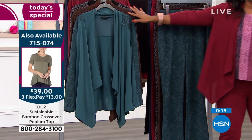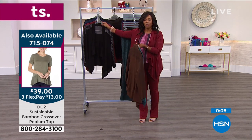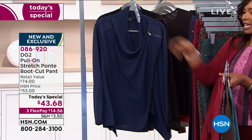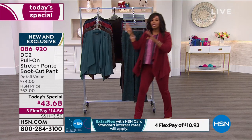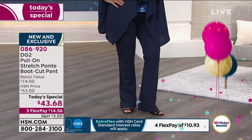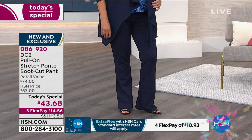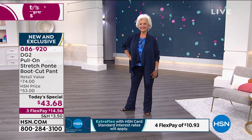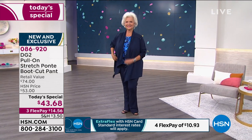Don't forget, we've got them in all of the same colors as the today's special. We also have that great shirt — and if you want to go ahead and get that great peplum top, we've got that for you as well. Diane's thought about the entire picture — you want to be comfortable, you want to look good, you want an entire collection that helps you do that, and it doesn't matter your size. Patsy is 5'1", petite, wearing a petite medium in the navy blue pant and soft jacket with the great tank. She could go anywhere in that. 086-920 is the item number to get your today's special home — petite, average, or tall, starting with size double extra small, going to size 5X.